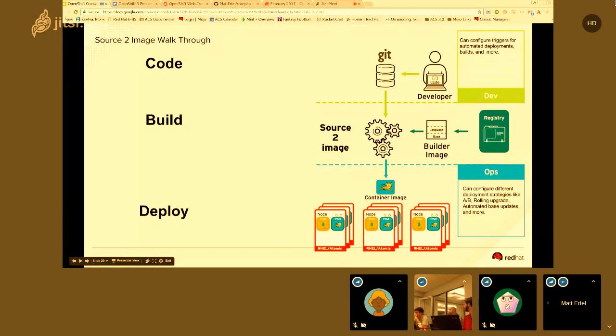Quick question about deployment strategies. Sure. How flexible is that? Do you pick from a list, or can you actually design your own? You can design your own, but there is built-in A to B and rolling and one other one, I think, that are defined by default, and you can just select those when you set up your deployment configuration. But there is the option. All of these configurations are done in JSON and can be modified more or less to your own liking. So you can write your own deployment configuration as well if you have something in particular you want to do, and deploy that within your deployment configuration.